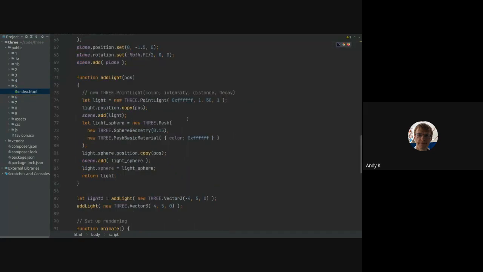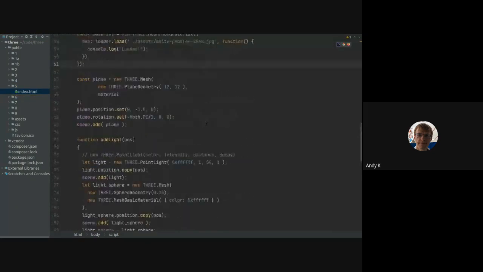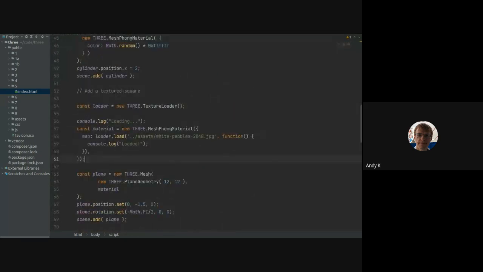For actual textures, what we have to do is make a request and then wait for a response, as we do in web browsers. So I've created a material using loader.load, and I've given it a path, and then you can add in a callback. So when this actually loads, it will run this code. But the nice thing is that we don't have to wait for this to load before we can use the material here. So we create the plane, and we can just say, I want to use this material that we've made, please. And it will appear when the texture loads.